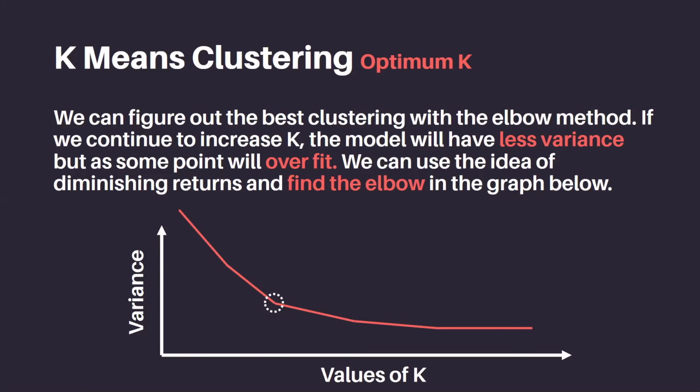Obviously the variance will reduce as K increases, but at some point the data will start overfitting. And at that point, the idea of clustering becomes redundant. We just have a model where for each data point there exists a cluster, which isn't very useful. If any of you have done some economics, you'll be familiar with the idea of diminishing returns. Essentially, the more clusters you use, the less bang for your buck you'll get.